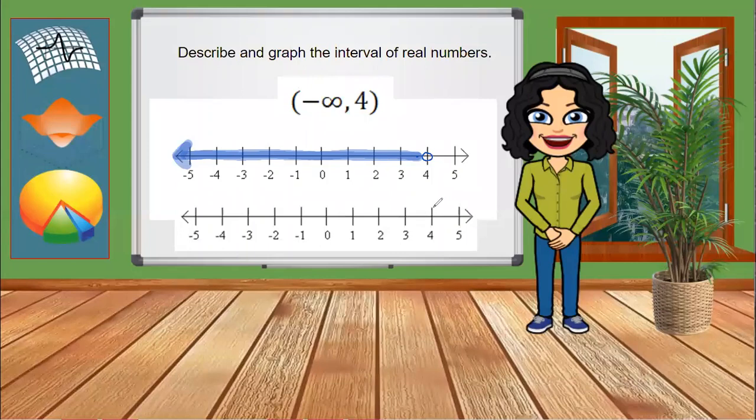Now for interval notation, again, 4 is not included, so we're going to use an open parentheses. And the parentheses is going to be directed toward the direction that x is, or whatever variable you happen to be using. And again, we're going to shade to the left. And we're going to denote that it goes on forever by making an arrowhead on the left.